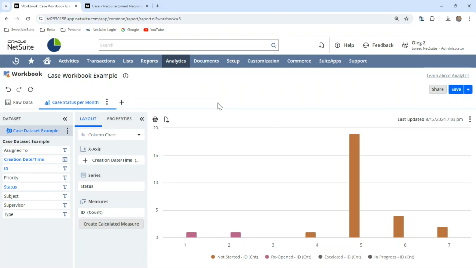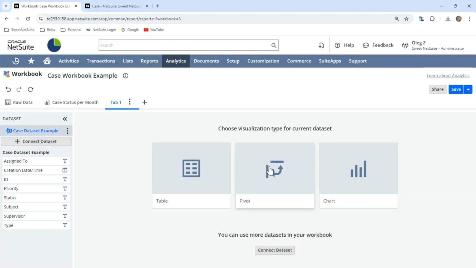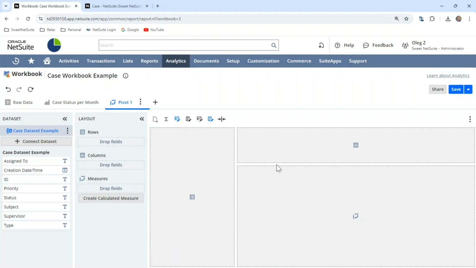Now, this is really nice. What I'm going to do is create another one, which is going to be a pivot table. We're going to select a pivot, and a pivot is like an Excel sheet, if you've ever worked with one. It uses these tables and this data to build a summary or joined record, like X and Y, columns and rows, and combines it by that. So very similar to Excel pivots. I think that's why they're called pivots.